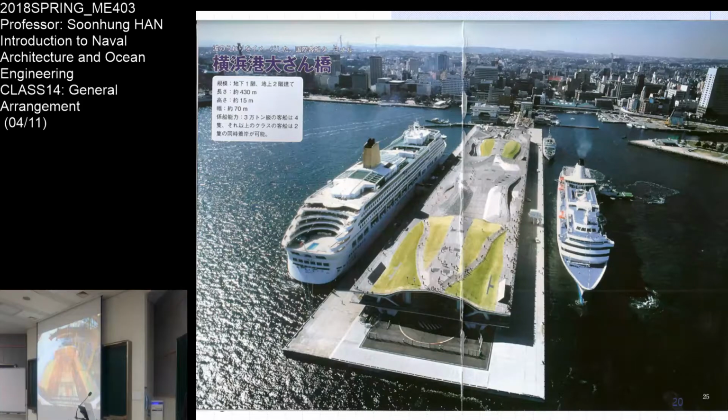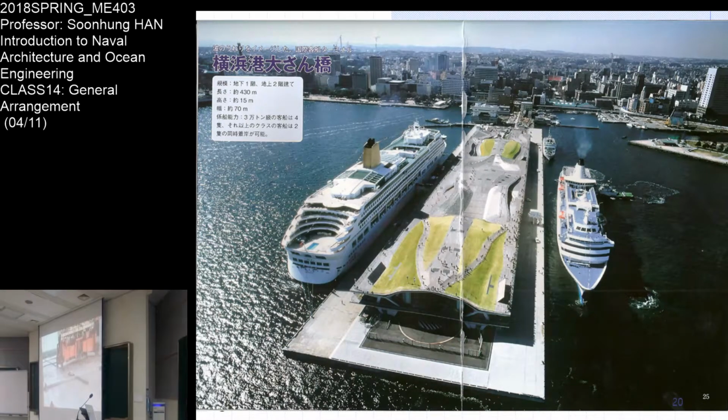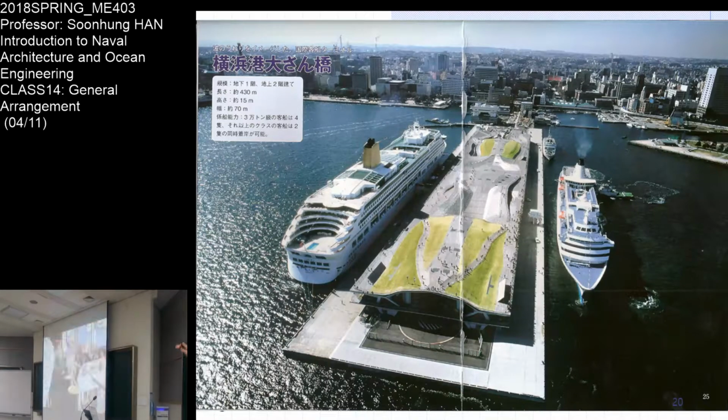Once it's filled, a hatch cover is placed on top so that more containers can be loaded. This is the hatch cover. It covers the top of the ship, and then containers are stacked over it again.